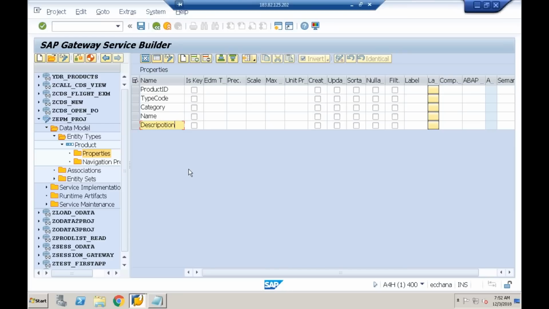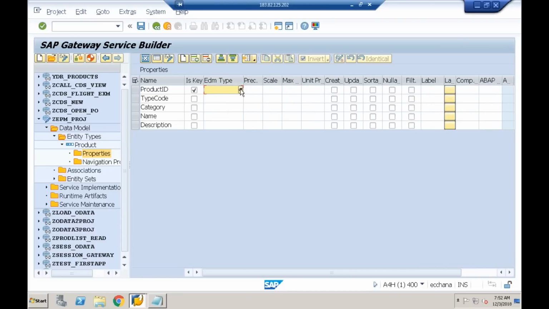Description. I'll select the checkbox is key property for the first property because we should have at least one key property.